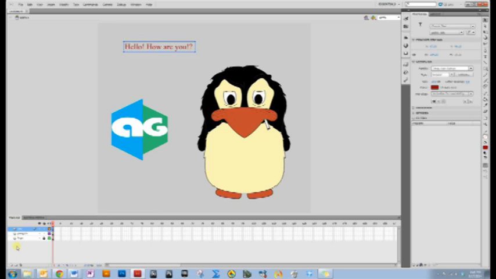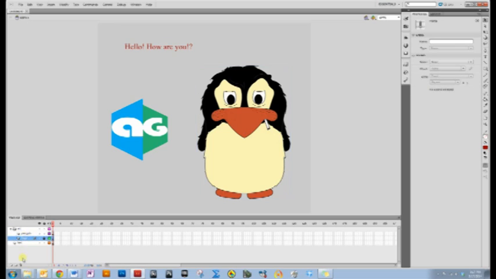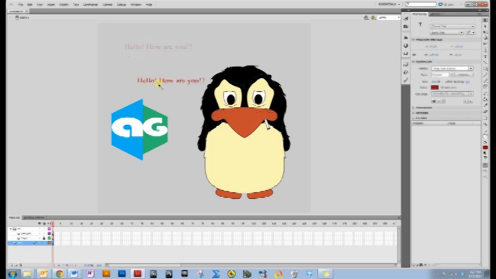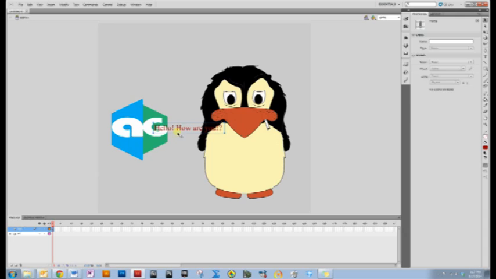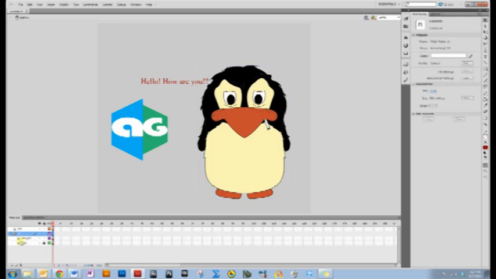You can also group layers by doing a folder. So let's say I wanted to have a folder named art. I can put the penguin in there, and I could put the logo in there, and it's just a simple drag and drop. And the way I have it now, the logo and the penguin are above the text, because the text is below it. But if I want the text on top, I can just move it there. So let's go back and take it out of the folder. Delete.